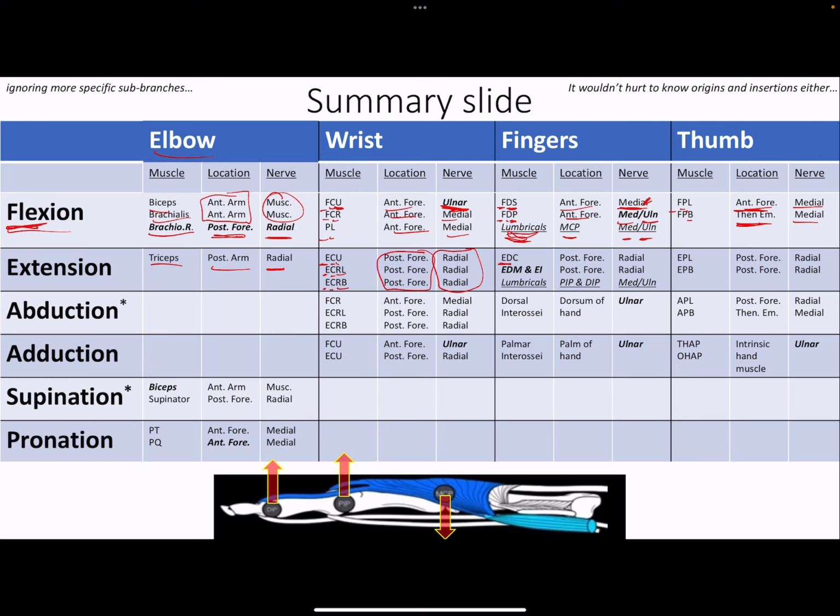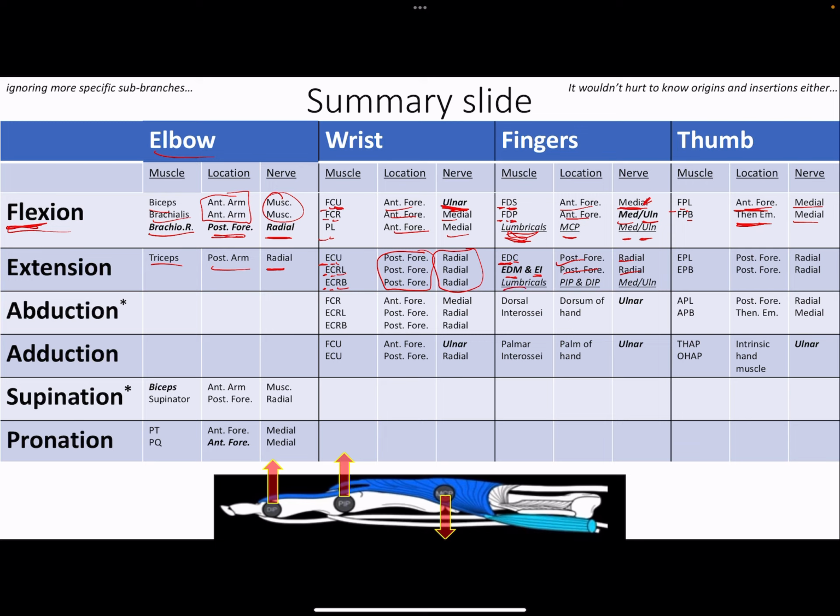Fingers, extensor digitorum, sometimes called communis. And then we have two more though. Remember, rock on, right? It's easy to do the rock on symbol because we have extra extensors in digits 2 and 5. And you can't see it right now, but I'm rocking on. So this is the digiti minimi and the indicis. All of these are both posterior forearm and radial.